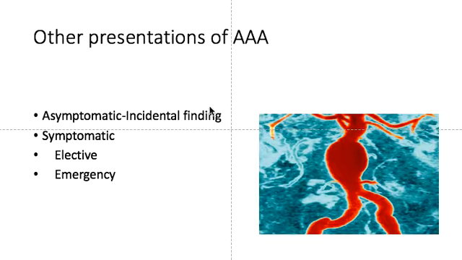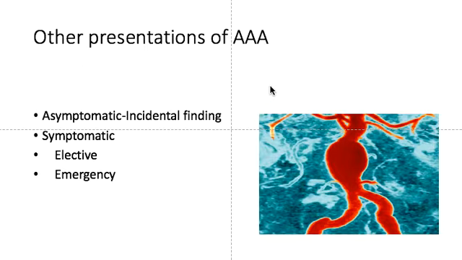But in a general way, what are the ways aortic aneurysm can present? Some people are asymptomatic, but they may be diagnosed as an incidental finding. You do an ultrasound scan for something else and you find this aneurysm. That is one way. Or the symptomatic. They can come with some symptoms and it may be elective in the sense it's not an emergency. They come to the clinic with some complaint, but we'll evaluate what could be this and also of course with emergency presentations. First we'll take the asymptomatic.